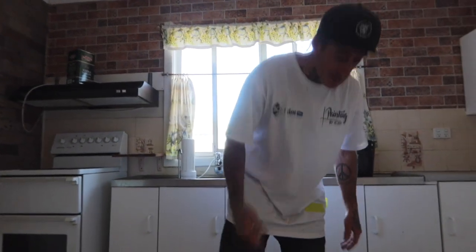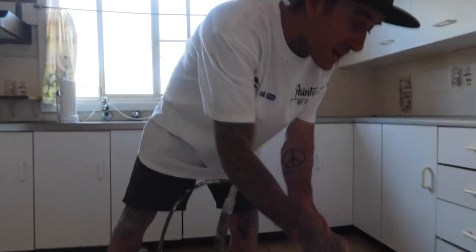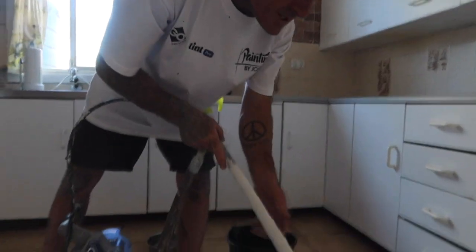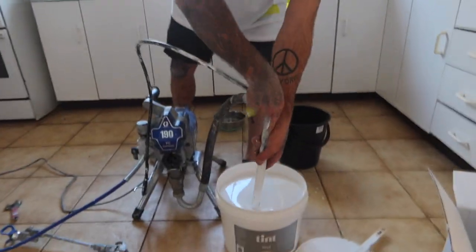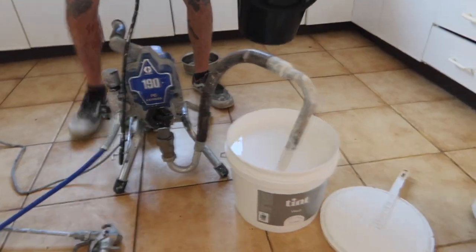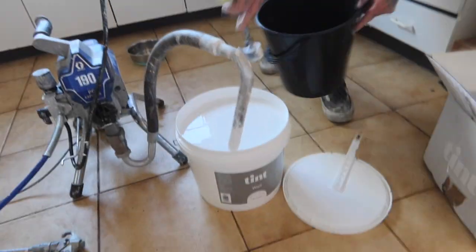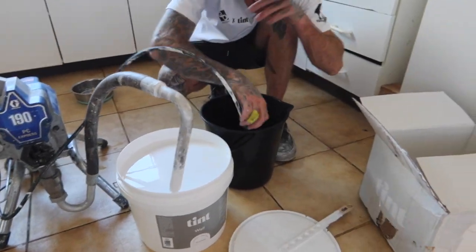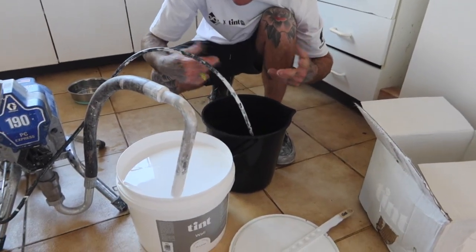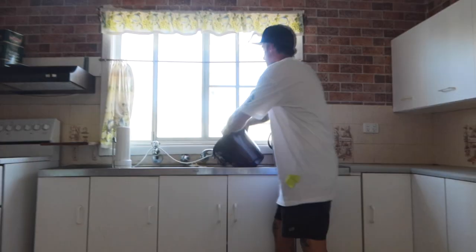So anyway, what we're gonna do, we're gonna get it going. Let's do it. For all you good peeps at home, I'm gonna pop this into the tent. We've got this one. This is connected a lot of the time too, but I don't like to have my primer hose sitting in the paint ever. I usually have a bit of water.